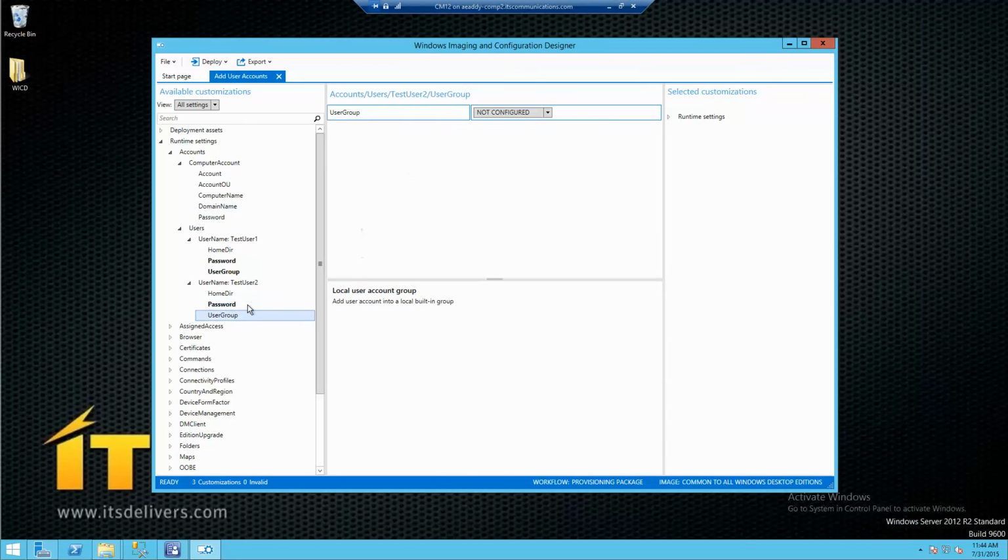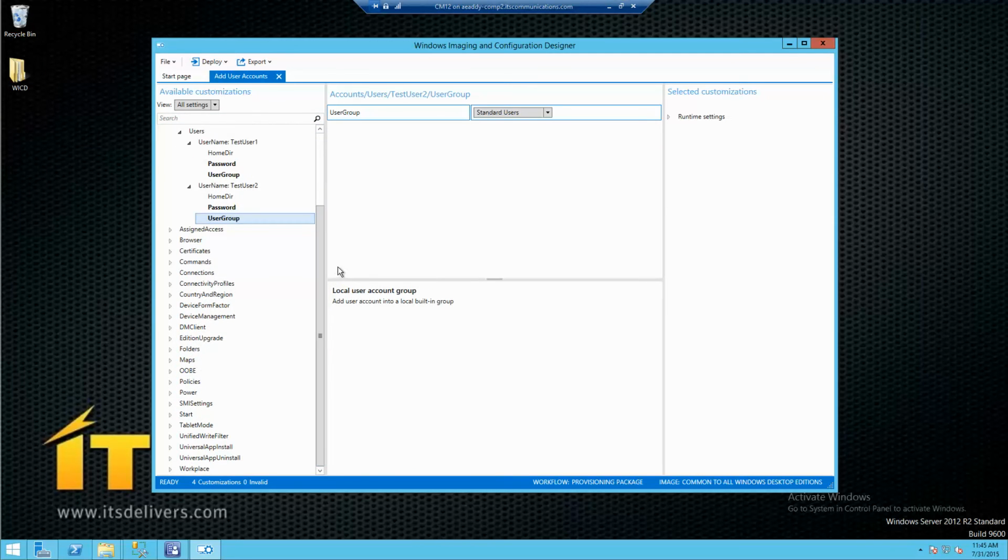And then I'm going to make this user a part of the users group. So now we have a couple of settings in our configuration package. We have quite a bit of settings we can go through. I'm not going to go through every one of these right now, but we will be spending a lot more time going through these and making different configuration changes and settings, and different methods for applying these during imaging time and things like that.